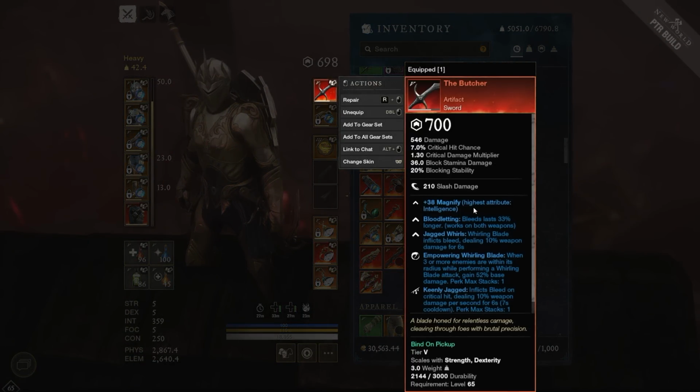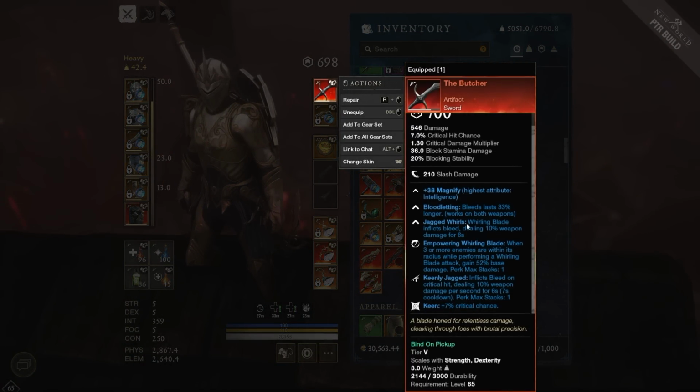But yeah, the Butcher has been our artifact weapon of choice. I don't think this really is super necessary, to be honest. You could just rock an ordinary sword, but if you want to pick this one up, it drops from the final boss of Dynasty Shipyard. It's Empress Taeying, I think is what she's called.